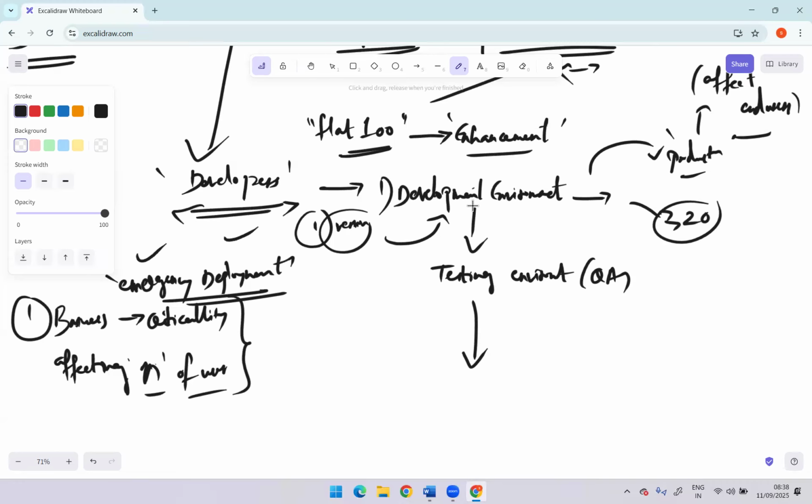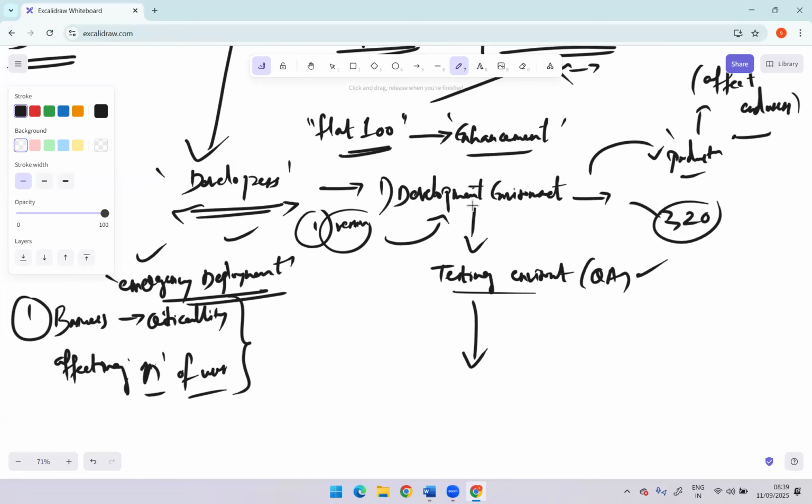So now let's come back to the testing environment. I'm in testing environment, QA. Why, as discussed, why we need a testing environment? Can someone tell me? So to test the functionality that was developed in the development environment, that it is working as expected. Correct, you're right. So the development team have developed some changes and that moved to the testing environment. Now we are in the testing environment called QA.